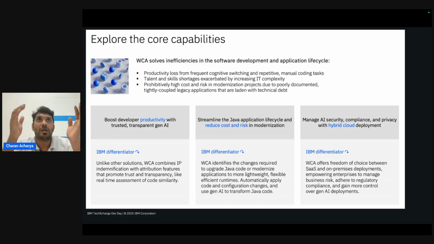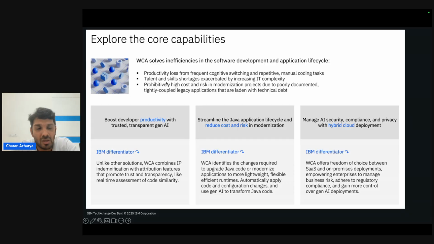Throughout a career, there will definitely be some instances where we made mistakes. And it comes with a cost: there'll be a productivity loss and a revenue loss. So this is one kind of inefficiency that we would like to tackle using WCA.